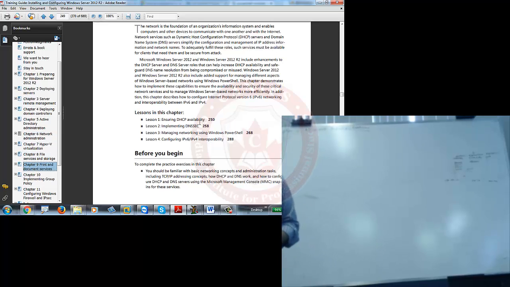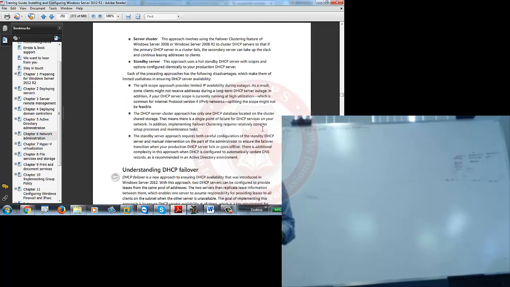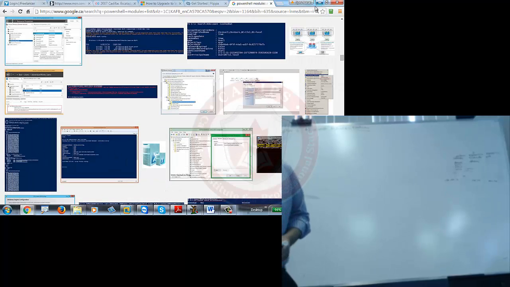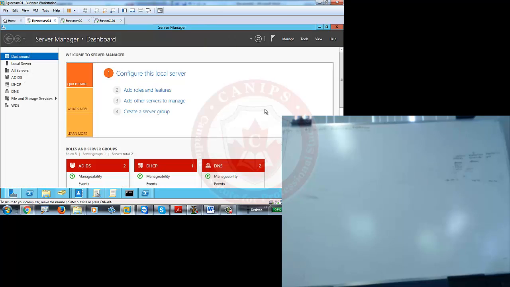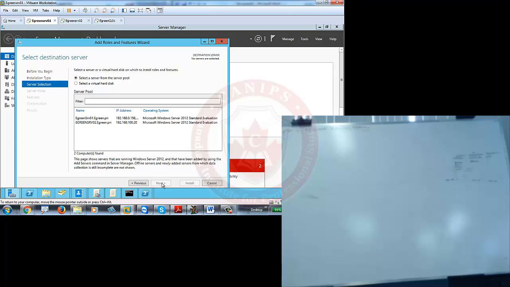Now DHCP. If you go to the server manager of the first server, let's understand where DHCP is. DHCP sits here in roles. So go to server 1 in our class, go to add roles and features, and then next, next, and next. Select server number 1 from here. If you do not have server number 2, it's fine.